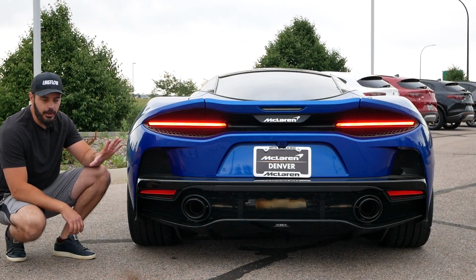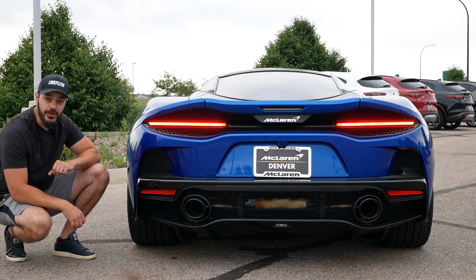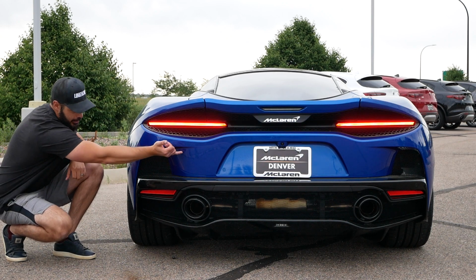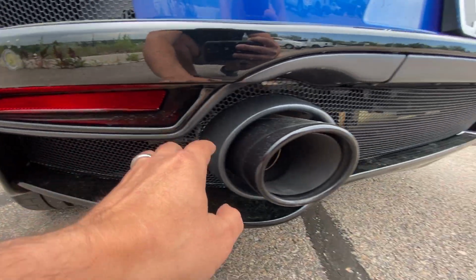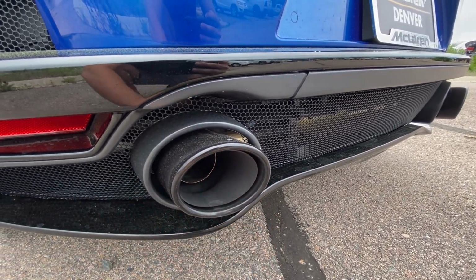Now, we can't not talk about the rear end without having a look at the straight rear end view of this car. And what I love here is you can see just how wide and planted this thing is. It looks absolutely fantastic, with some simple styling. And then you have this big black diffuser. And what black diffusers do on a car like this, not that it necessarily needs it, is eat out some of the volume of the car.